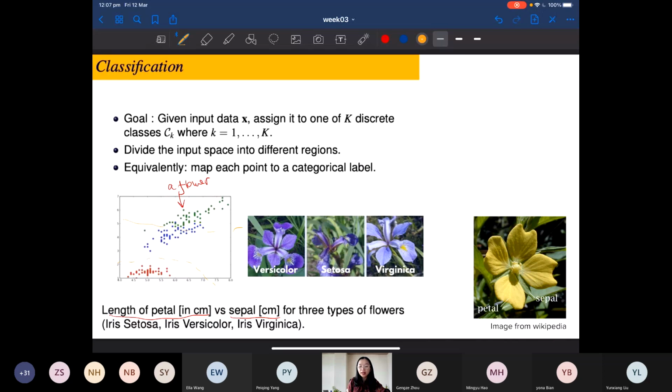So should the class label be undefined, or should it be just blue? Which is an open question, right? Equivalently, we aim to learn a function that maps each point in the input space to a category label, or say "don't know", right? So that's basically the kind of problem that classification addresses.